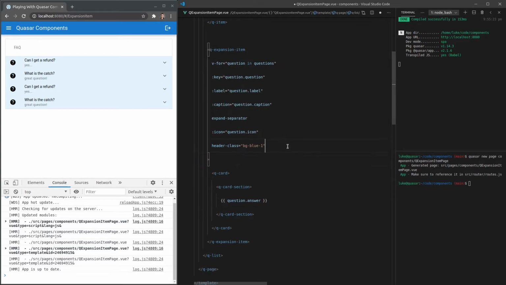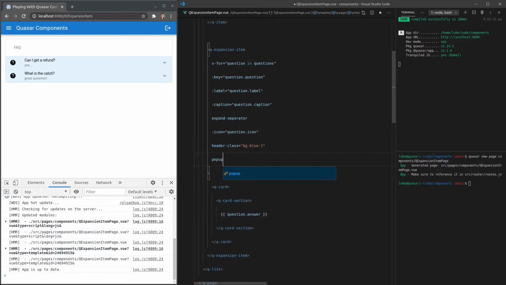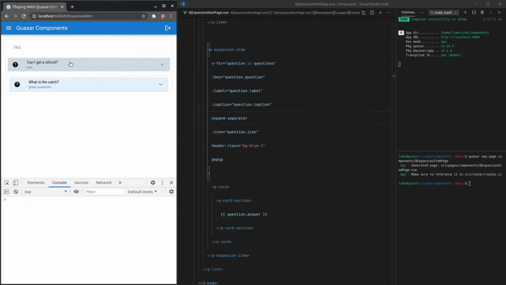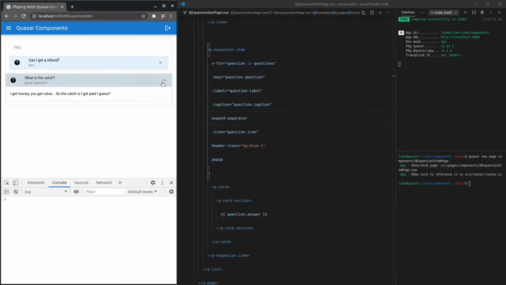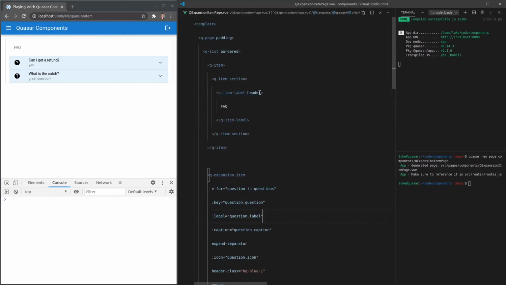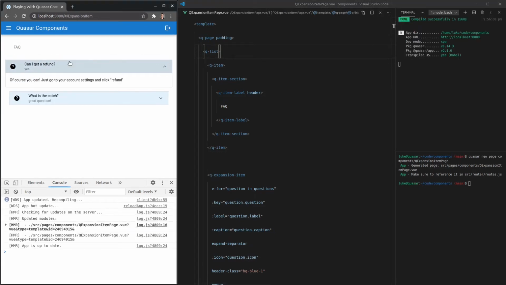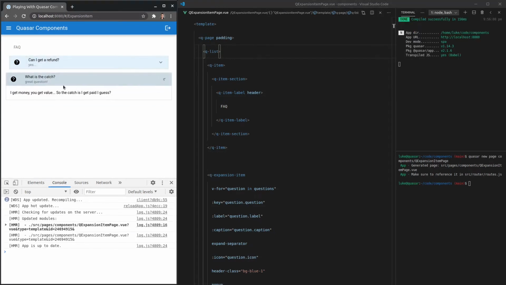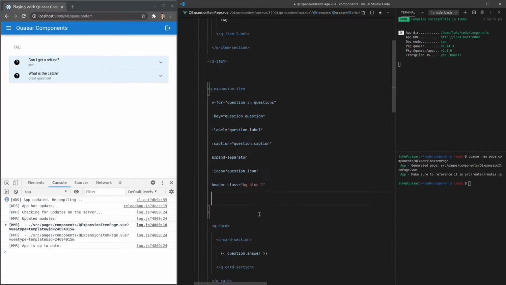Get rid of that. We can also say pop-up. So check this out. I really like this feeling to it. Now if I click on it, it just kind of expands out. However, notice that means that it sort of adds this weird border on the outside so that it has room to expand out to. So in that case, you might want to remove bordered there. Yeah, it just makes it look a little bit nicer. So that's kind of cool. Let's bring that back to how it was.